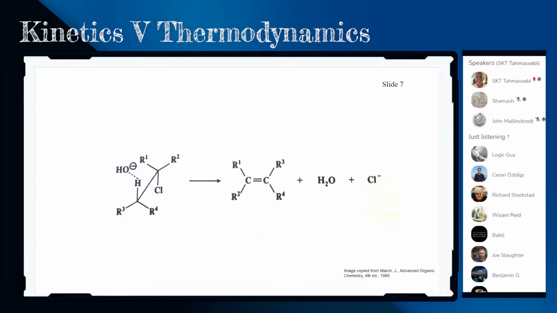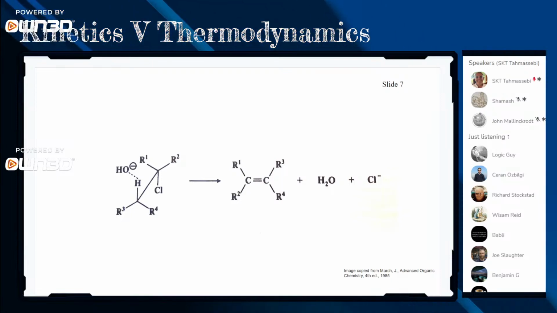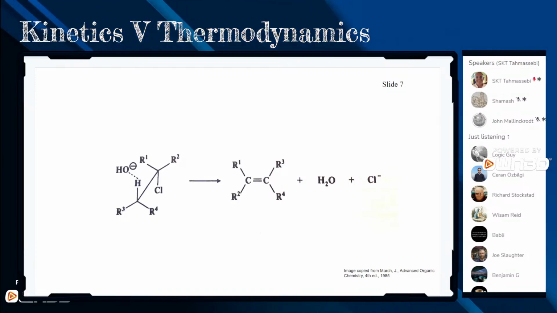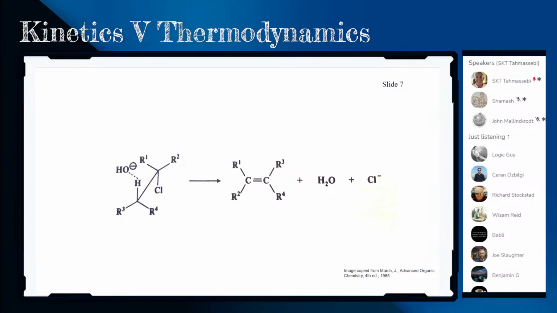Because the electrons in this case, it's not a stepwise reaction. This one, you can think of a stepwise reaction where the OH picks off the H, you end up with a carbocation. We're going to see that later on in an example. In a stepwise reaction, you actually end up with a positively charged organic molecule as your intermediate, but then it depends on the electronics of R1, R2, R3, R4 whether this is going to go stepwise or in one step.